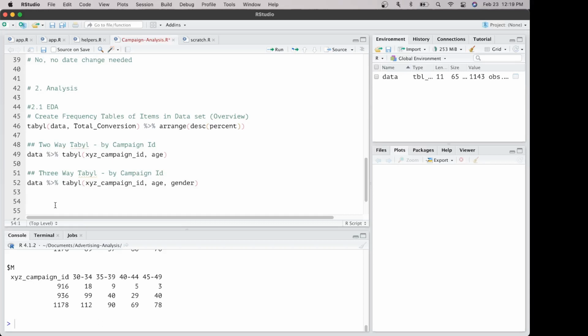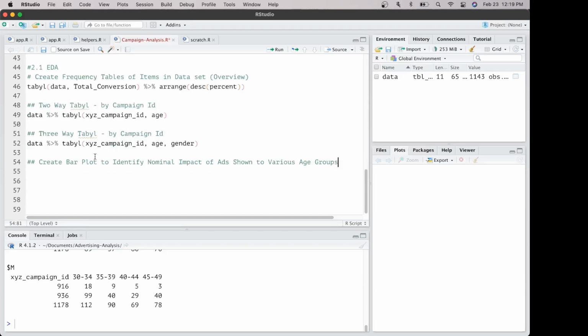I love scatter plots, but we'll start by creating some bar plots. So let me just comment out that I'm doing that. Create bar plot to identify nominal impact of ads shown to various age groups.